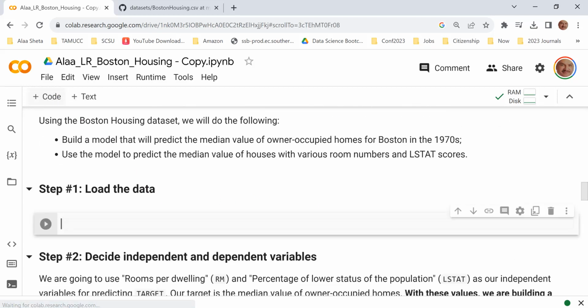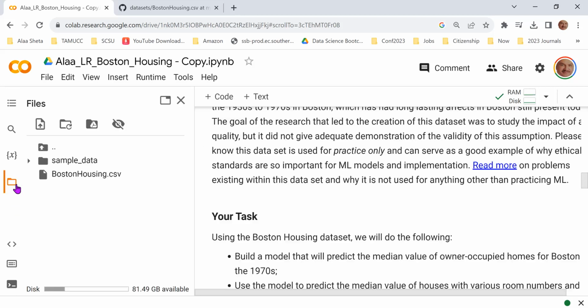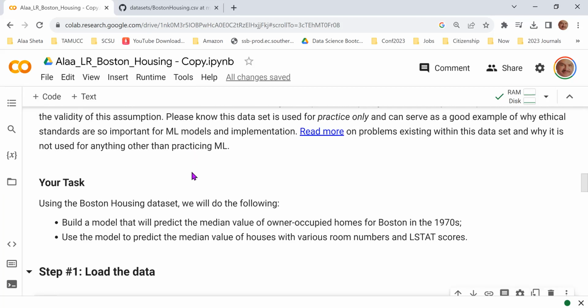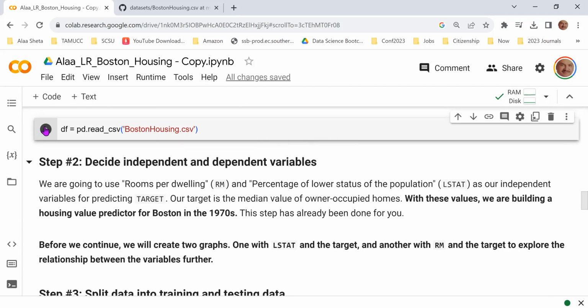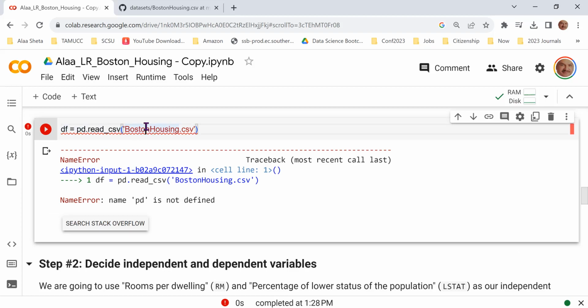I'm going to go here and say define a data frame equal to, I think we now are expert. When I load the data, I say pd.read_csv, and then we call the data Boston housing.csv. Of course, if you don't want to misspell it, you can go here and say rename, and then copy this, Control C, and then paste it over there. Let's see. The data is okay. Oh, pd is not there.